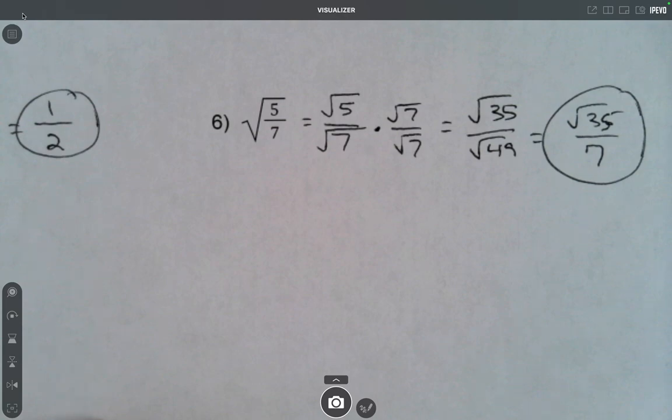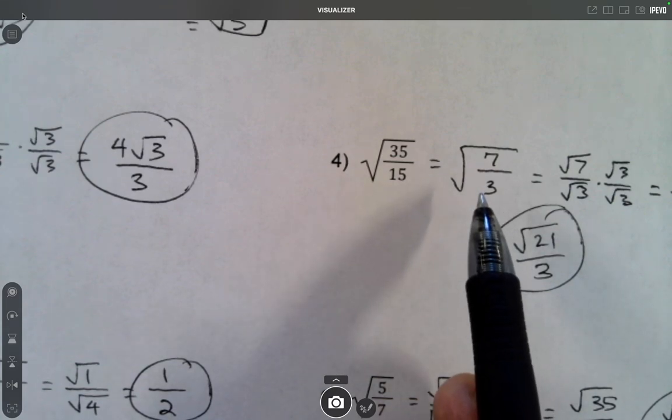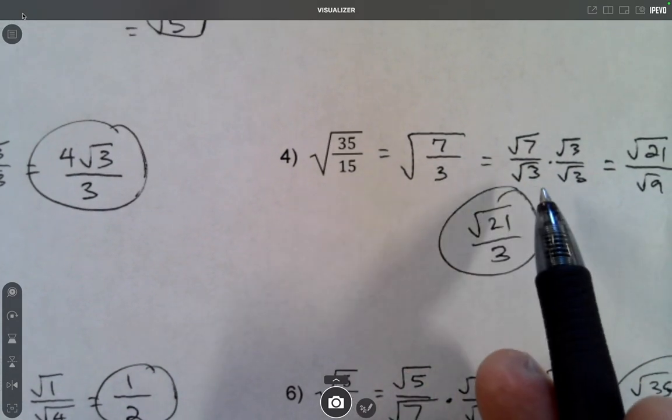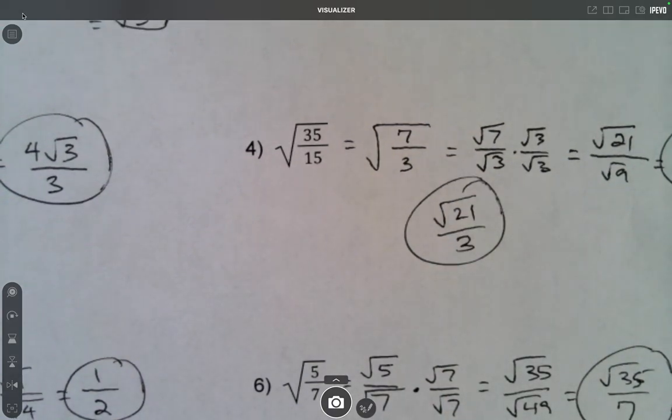So when you are asked to simplify radicals, you have to remember that even if you can simplify the fractions like we did here, you still have to rationalize it to make sure there are no radicals left in the denominator. You cannot have a final answer with a square root in the bottom of the fraction.